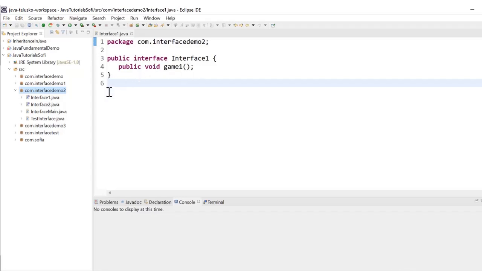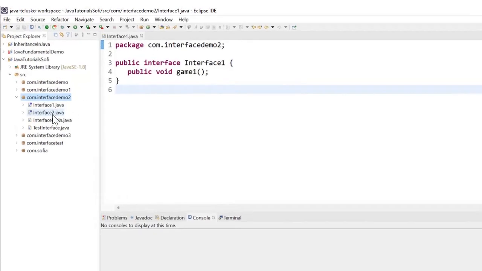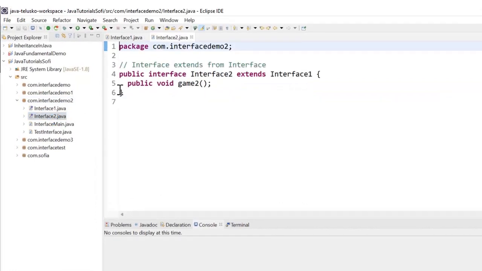Okay, then I create another interface named interface 2. Here I declare the method public void game2, but this interface 2 extends interface 1. So an interface can extend another interface.